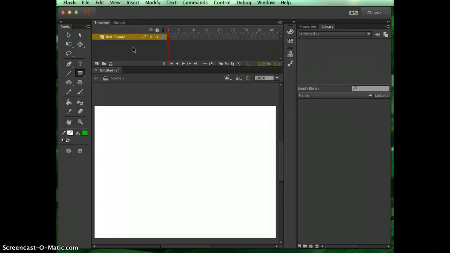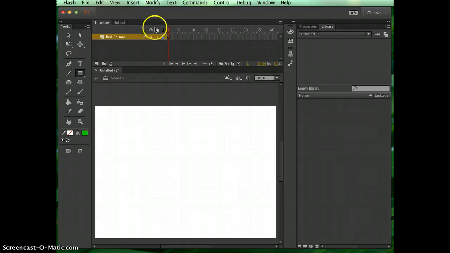You can hone in on a particular area of an animation without affecting other layers. This is also, in the grandest scheme of things, a very important organizational tool. For the most part, we want layers for most things that are happening in our animation, so that things don't get tied together and mixed up. You don't head down a road in which things are linked together on the same layer, and you can't separate those things out or change them. So I'm going to name this thing red square, and that's setting up good organization.